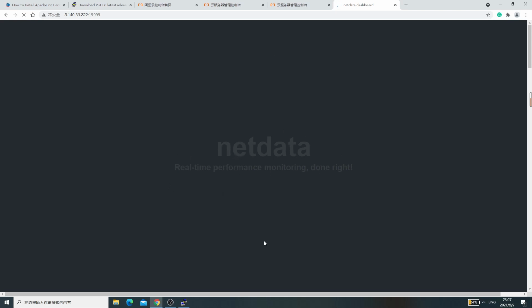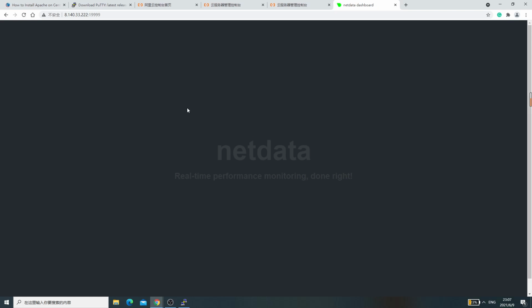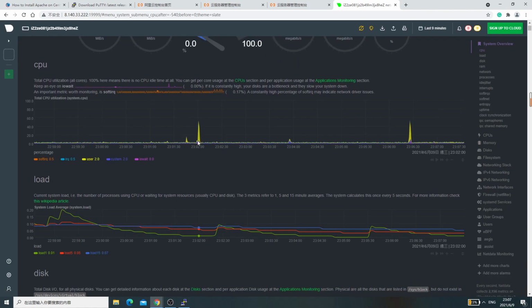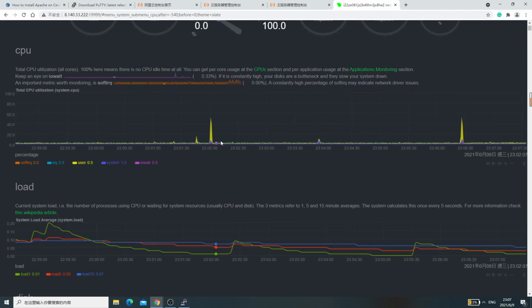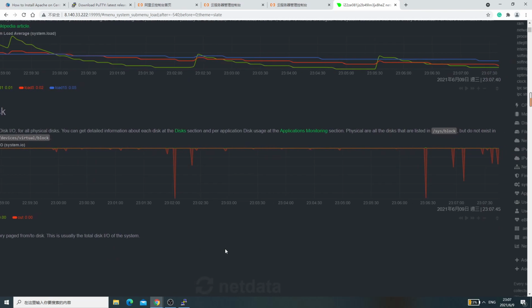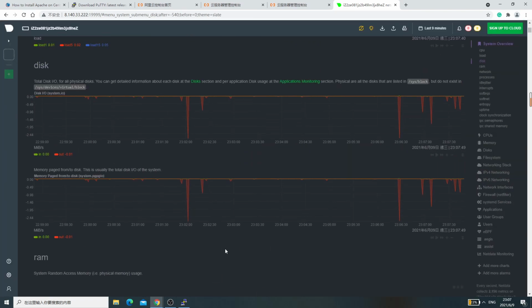In this Netdata we can detect different performance metrics of our server, like load information, CPU usage, memory usage, and other things, and it also provides some APIs so that we can pick up the data. Here is the CPU usage of our current public IP server, and the load information, and the IO information. All of these are pretty important for us.